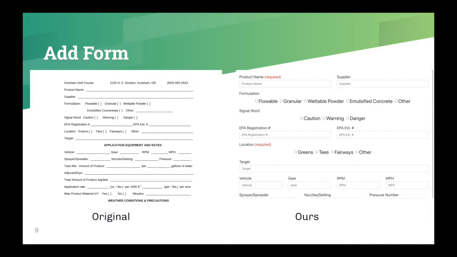Our form has many different types of inputs. We have regular text types, we have checkboxes, we have radios, and we even have date and time pickers. Some of these fields are required. The requirement is important because it allows us to store it in the database and then later get the forms based off of those values.